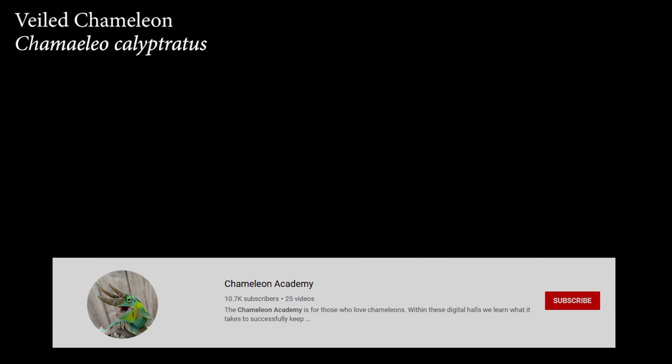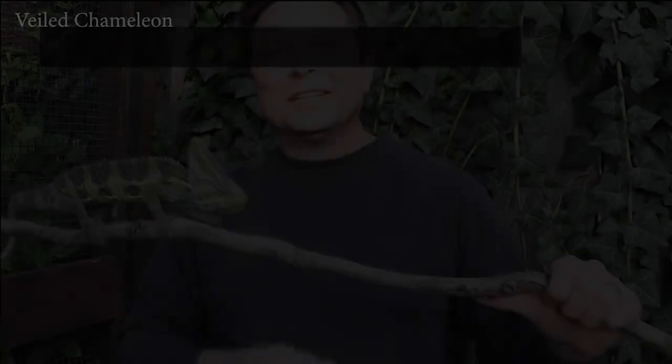If you're coming into it saying 'I just want something nice sitting in a cage and I don't want to spend a lot on the mister and lights,' it's going to fail. But chameleons are a good hobbyist animal for someone who wants to sink their teeth into a real project. They're more communicative — veiled chameleons can be a little grumpy, but they literally wear their emotions on their sleeves. You can see what they're thinking, so it's a reptile that has a communication we can take part in.